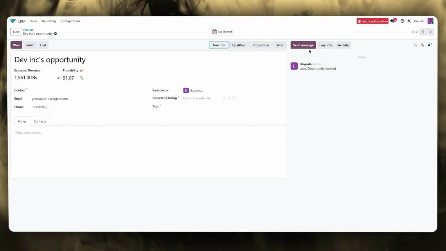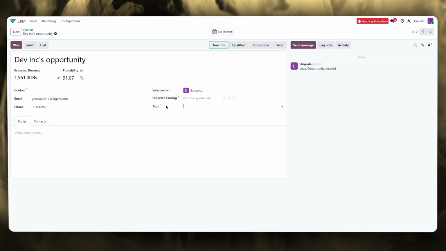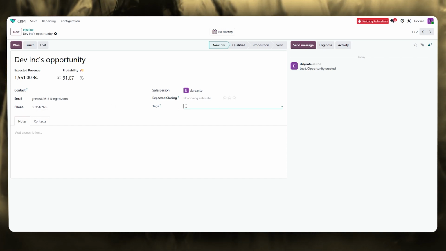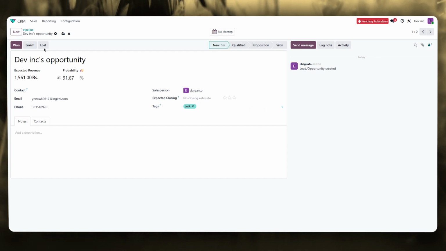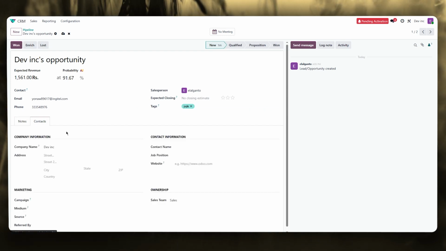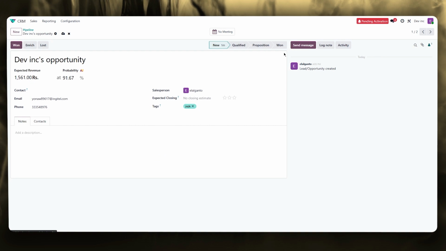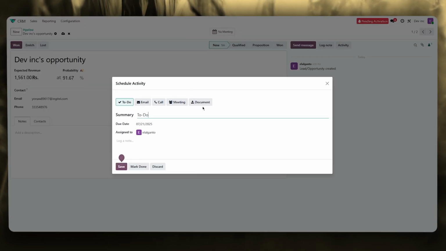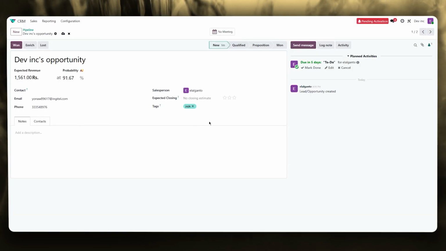So to do all of this, what you can basically do is first of all, give it tags from here. Okay, you can give it any tag that you want. This could be a tag that you create. Once you have done that, you can also add over the different contact details, even go into activity, give it a little to-do, save it, and a whole lot more.